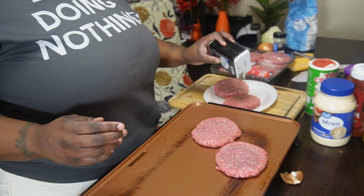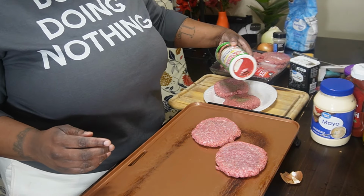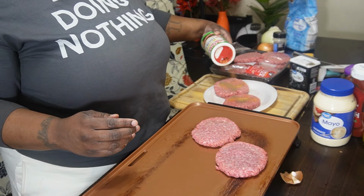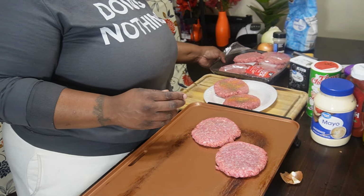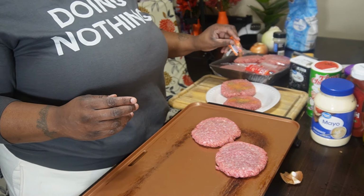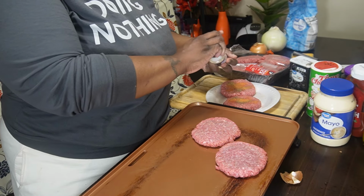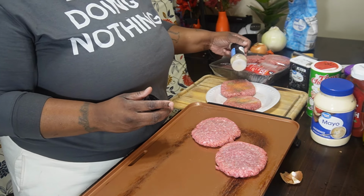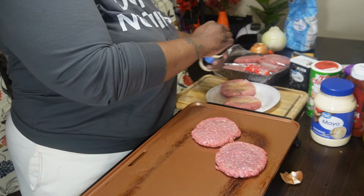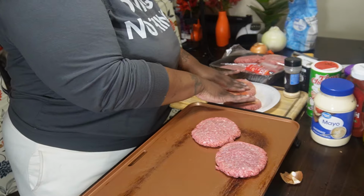So it's basically the same steps, y'all. Nothing different. Season both sides. So all we need is a little seasoning, not a lot. What did I do with the Suzanne? Okay. Then we get the onion powder. I got a feeling these are gonna be, oh my God, so good. So good. So good, y'all.